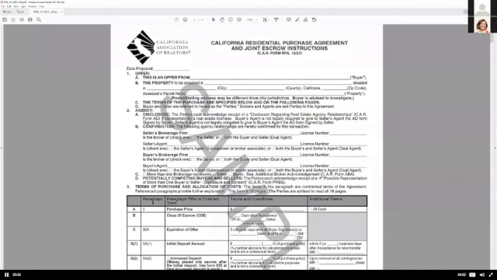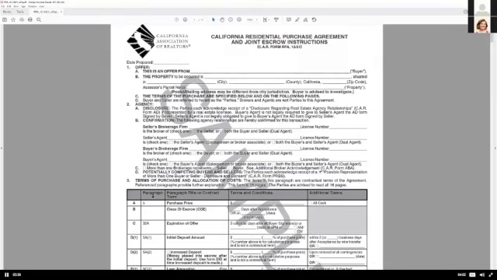And then, of course, right here in paragraph C, this is a big significant change from the previous version of this contract, where it used to say, the purchase price will be, the closing date will be. Well, now all of that information is contained down in the grid in paragraph 3. So it's notifying the parties right away that the terms of the purchase are specified below and in the following pages. So we've identified the property, we've identified the buyer, and now we're going to go down to actually see what the terms of the offer and the contract are going to be.